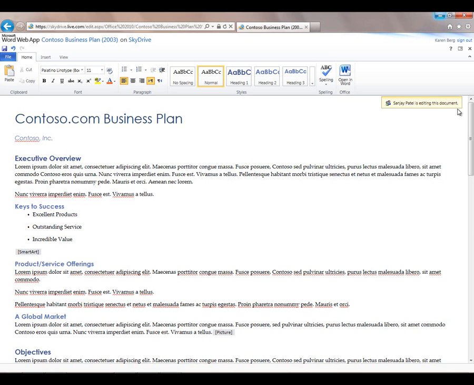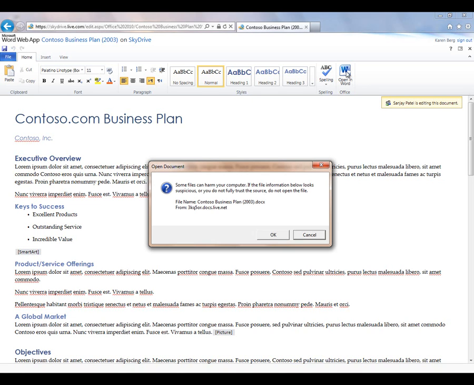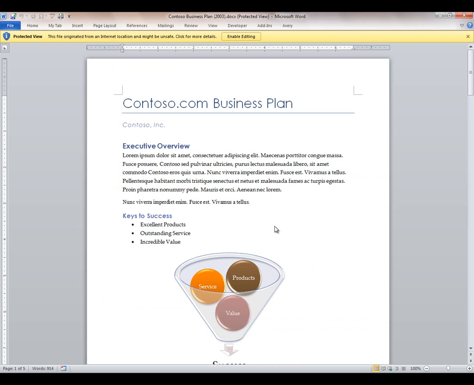And you'll also notice here's Sanjay. He's still co-authoring this with me. So I'm in the browser now. This is co-authoring within the context of the web app. So if we're working on this file together, we're still notified that that co-authoring scenario is taking place. And again, if we needed to get into everything that Word has to offer, we're going to open up this file within Word. We'll come back here. You'll notice it goes back into that protected view because I need to let it know that I trust the source that this document is coming from, and we're able to get in and start working on this file again.